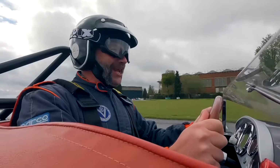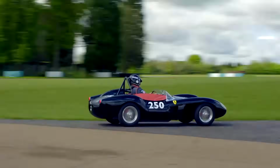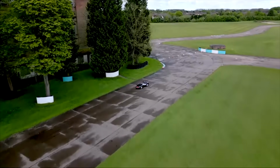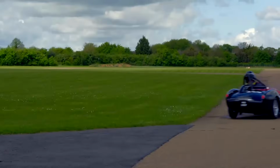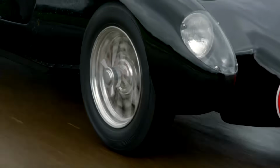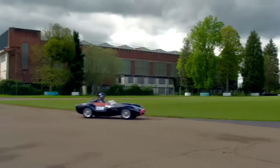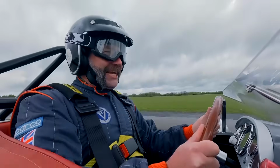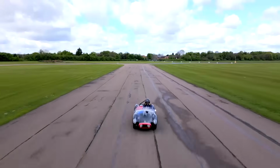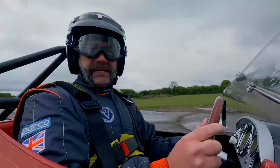Oh, it's a little rocket ship! Despite the fact it's an EV, the way it handles feels like a Ferrari. I mean, the steering, it's absolutely top on. This Ferrari has a reputed top speed of 50 miles an hour. But I tell you what, when you're this small and this close to the ground, it feels like 150 miles an hour. Woo! We don't play enough as adults, and this is the perfect way to play.